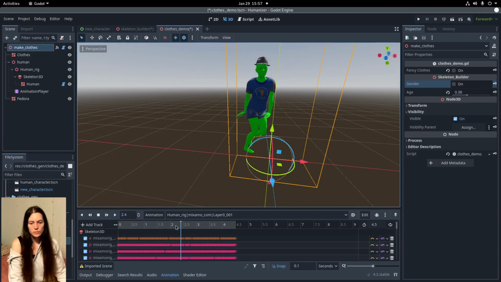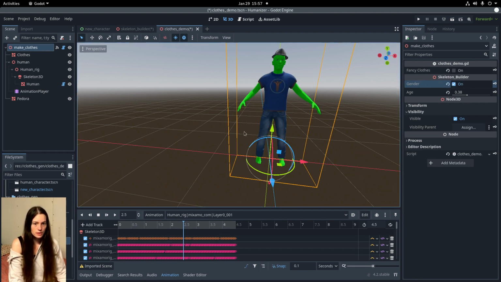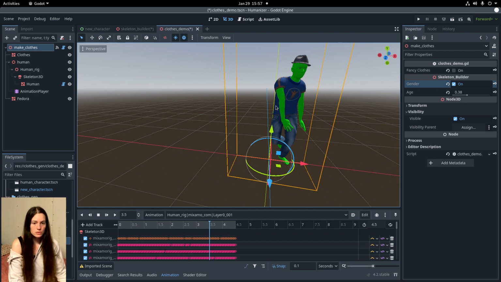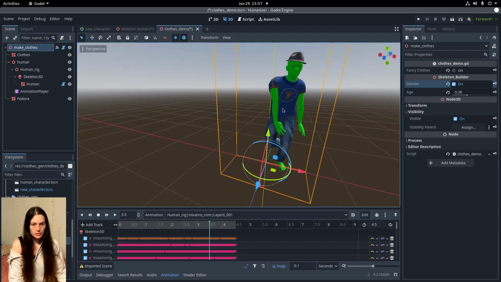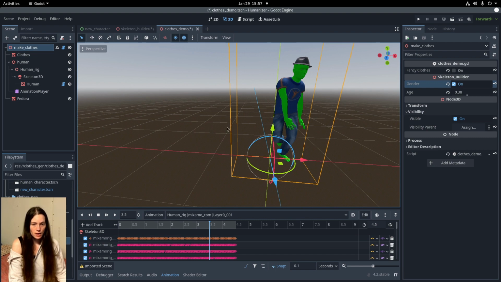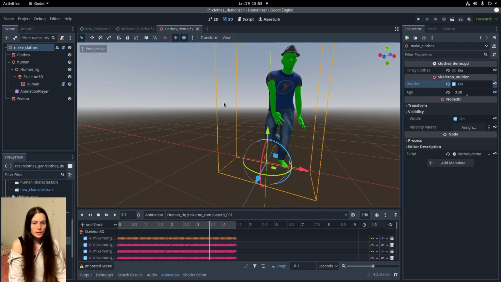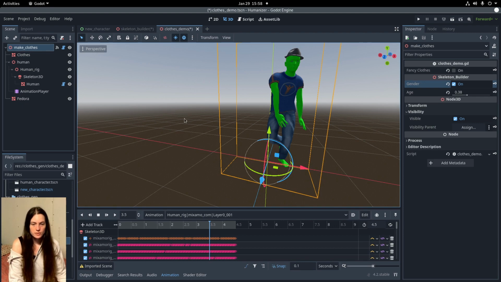Hello and welcome back to Humanizer, where I'm converting the free and open source MPFB2 3D character creator from Blender into Godot. So this time I'm just refactoring the skeleton builder to calculate the bone positions at runtime from the helper geometry instead of using the pre-generated shape keys, because the pre-generated shape keys take up a lot more memory than calculating it at runtime. It just runs slower, as you can imagine.